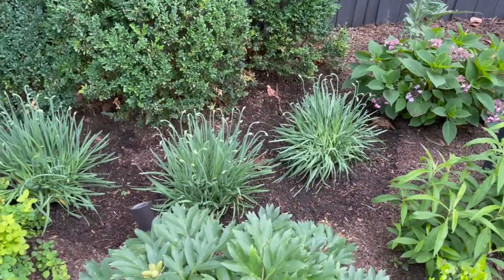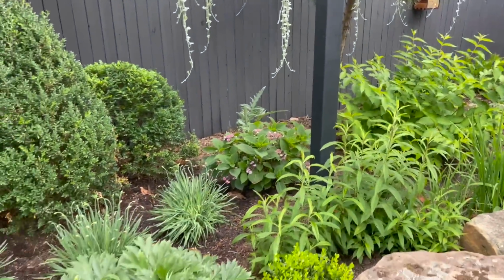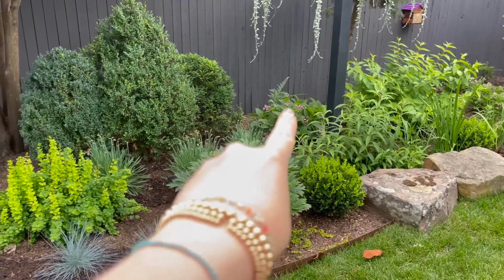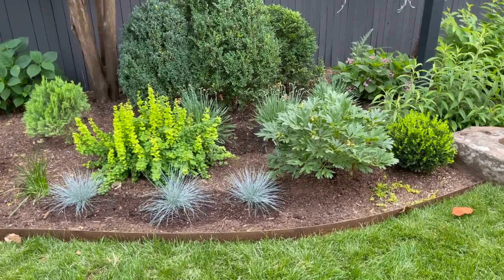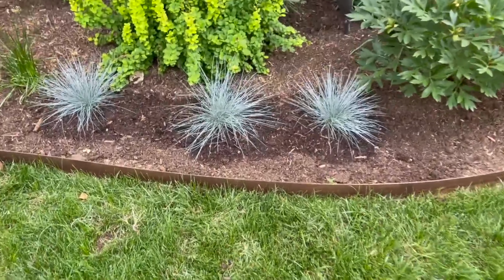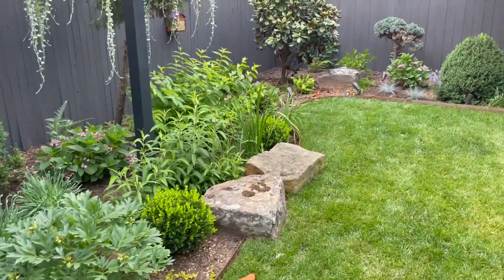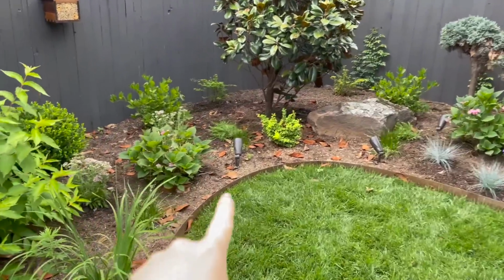Got the lavender bubbles allium planted here. We should get more of that blue accent color with that artichoke that's back there behind the Tough Stuff hydrangea, which is right there. This is just a really, really crisp bluish gray color. I don't know if you can really see it in this video, but it's really blue. Some of the bluest hues of blue in plants that I've seen. So I'll probably get a couple more for over here as well.